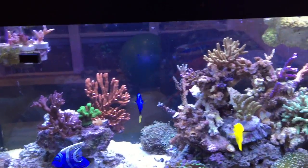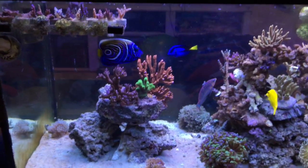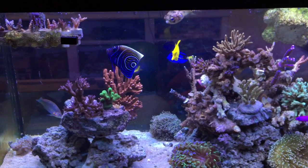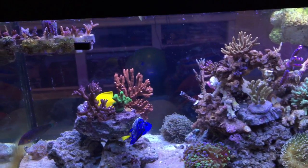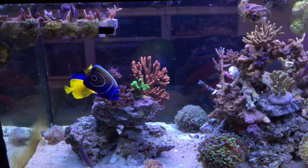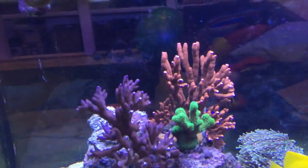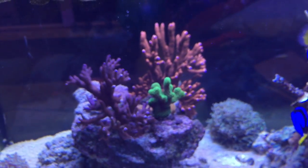So this tank isn't really packed full of stuff right now. It kind of was in a downfall while I started up another tank, the new 40. When I first did the 40-gallon tank video, that was right after I set it up, so it has changed a lot since then. The SPS I had in this tank, this stuff right here I've had forever, the purple digi and the orange digi and the green Prismatic Pori here, that's all old stuff you guys have probably seen before.